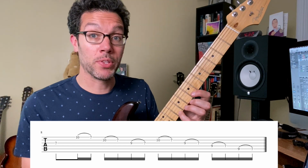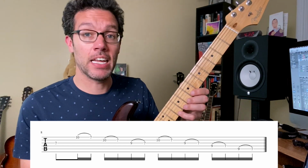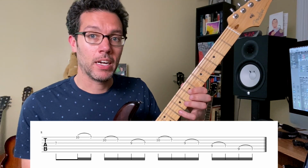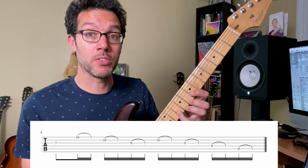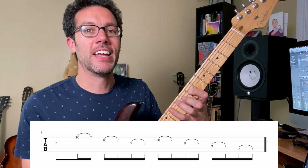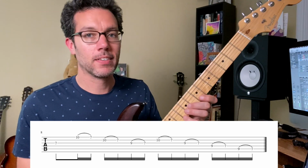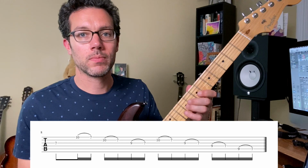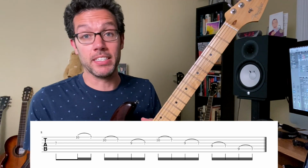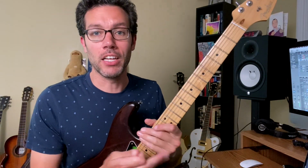It starts on the 10th fret with your pinky, and we do pull-offs going down through the scale. 10-7, 10-7, 9-7, and then we turn back around and take it from the B string. 10-7, 9-7, 9-7, 9-7, 10, and that's D right there that we're ending on. It's simple conceptually, not that it's easy to play up to speed. I think I got lucky there.